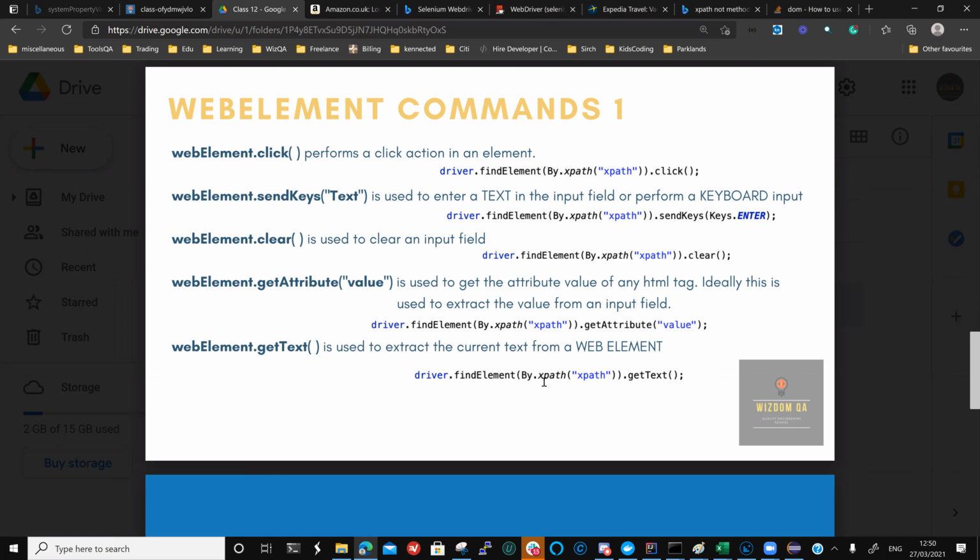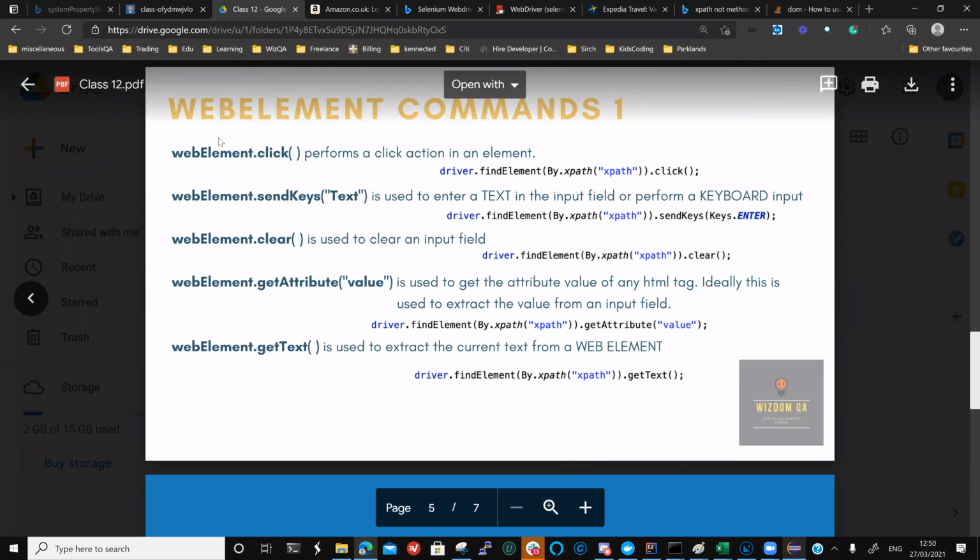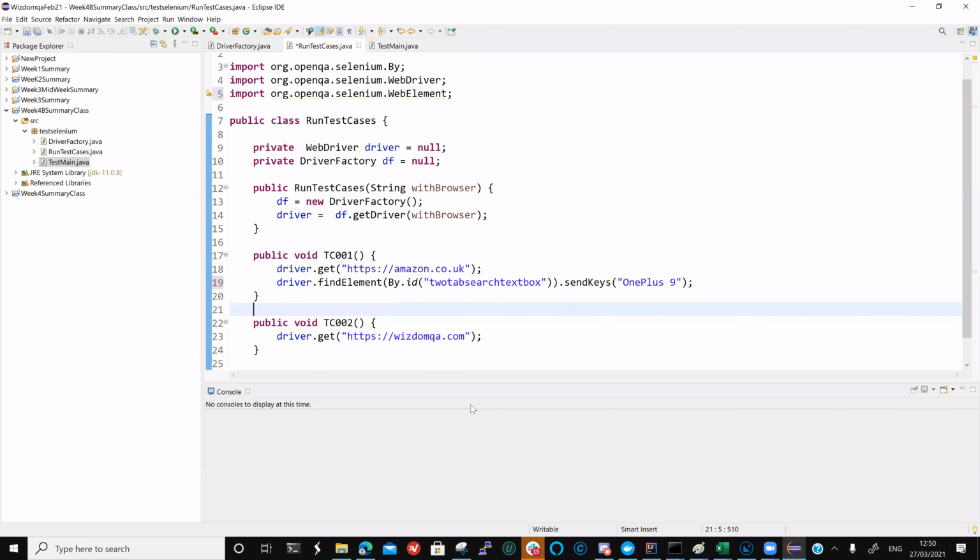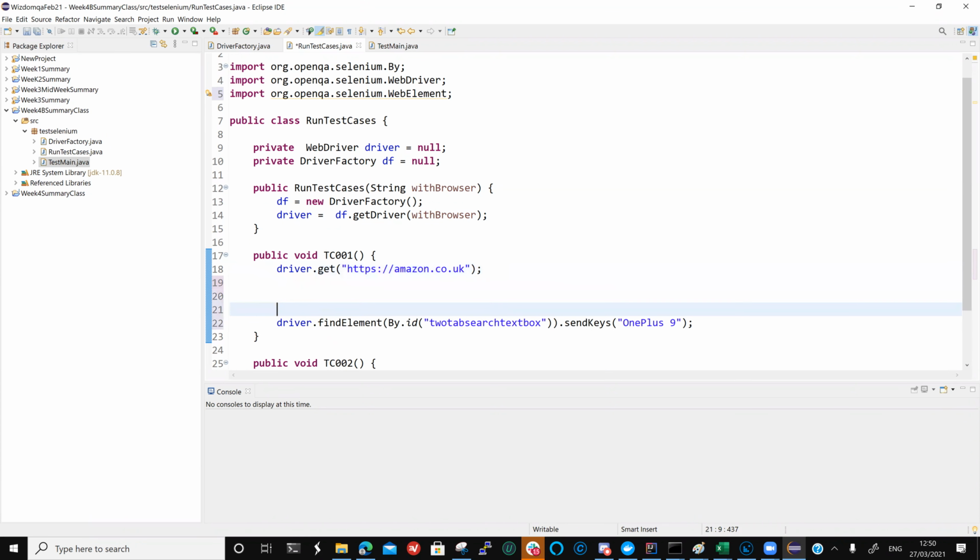For example, let me just complete this test case, right? Why would I not do it? So for example, I have a simple test case where I've launched this particular browser and I have a simple array here. String searches, an array of strings, and I'm just searching multiple things.